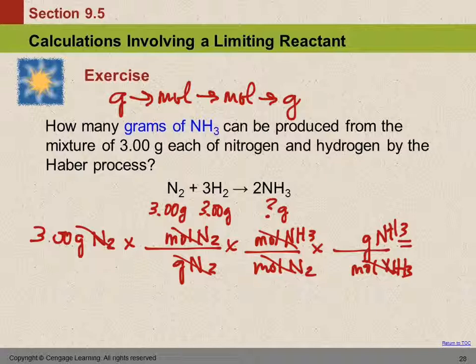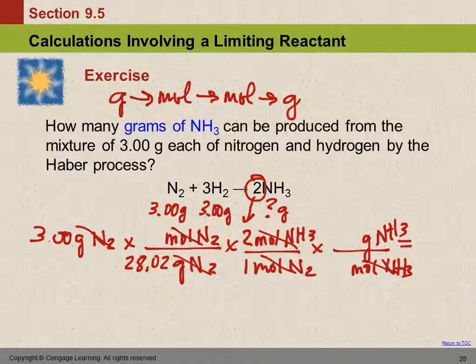So the middle one is the easy one. How many moles of nitrogen? Well, there's 1. And for the ammonia, that has 2 in front of it. It's this guy right here. So that just comes down here into our equation. Then we need the molar mass of nitrogen. Well, nitrogen is N2, and each mole of nitrogen atoms weighs 14.01. So this is going to be 28.02 grams of nitrogen.